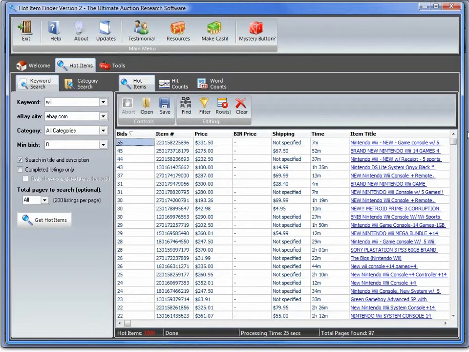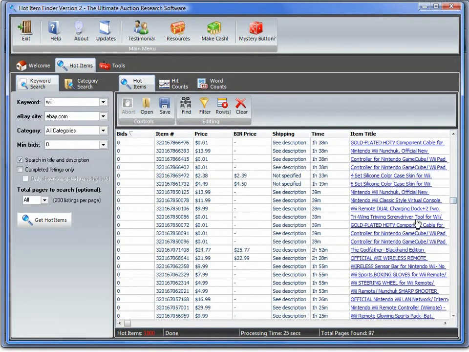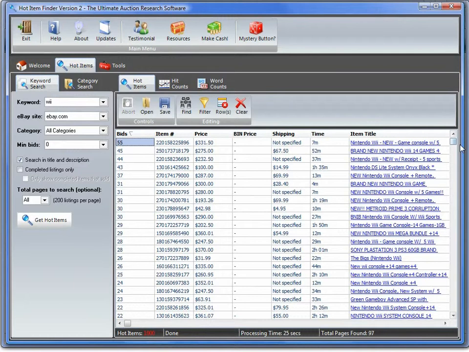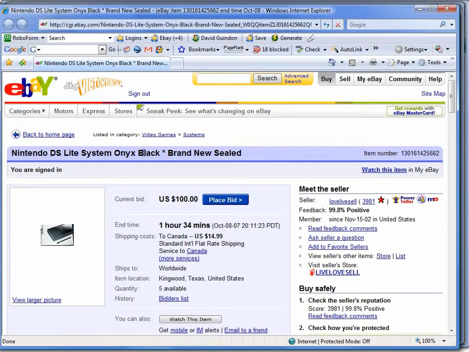So we've got 1,000 items, and like I said before, there's going to be a lot of stuff here that is useless to me. Let's say I'm only interested in Nintendo Wii, nothing else. I don't want a Nintendo DS. You can see here a Nintendo DS. I don't want that.